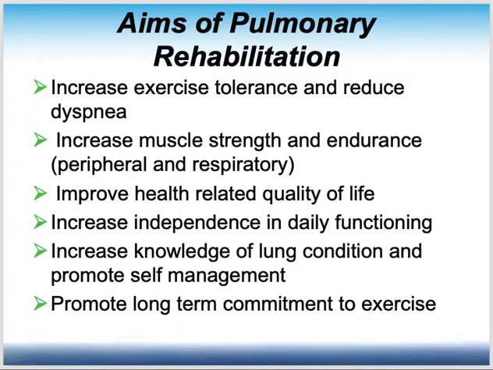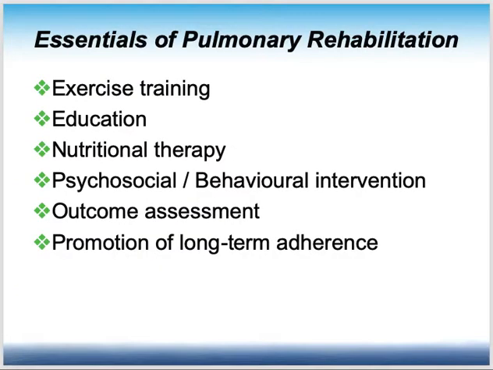You can see over here the essentials of pulmonary rehabilitation. They are exercise training, education, nutritional therapy, and psychosocial and behavioral interventions. We should keep on assessing the outcomes, and we should motivate the patient so that they keep on track and keep doing the rehabilitation program to get the maximum benefit.